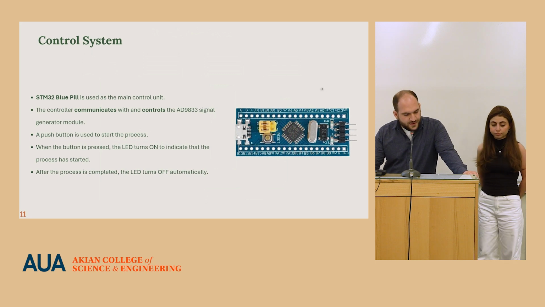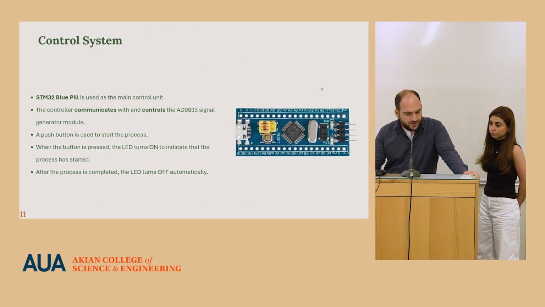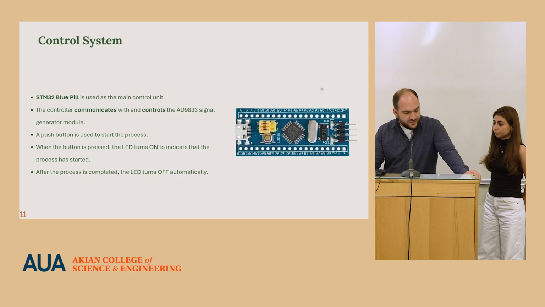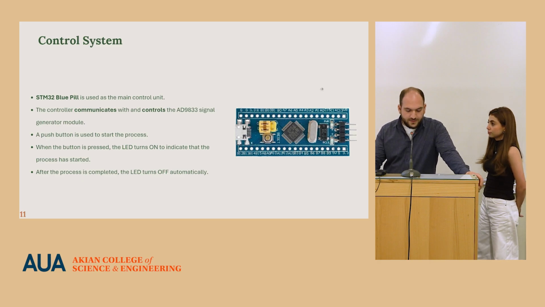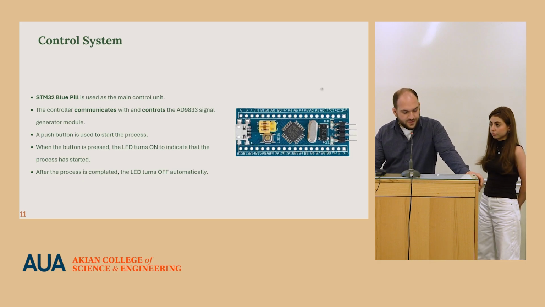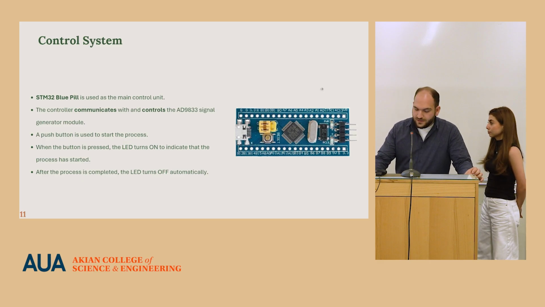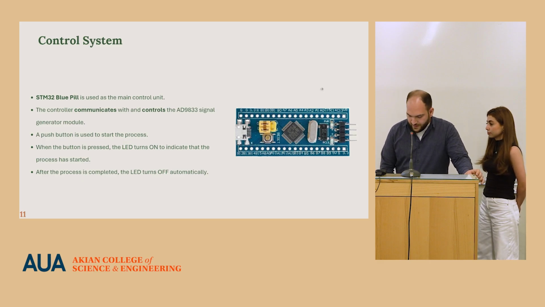For the controller, we use the STM32 Blue Pill. This controls the function generator AD9833. We also connect a push button, which is used to start the process. We also have an LED. So when we press the button, the LED turns on and indicates that the process has started. And after the process is completed, the LED turns off.